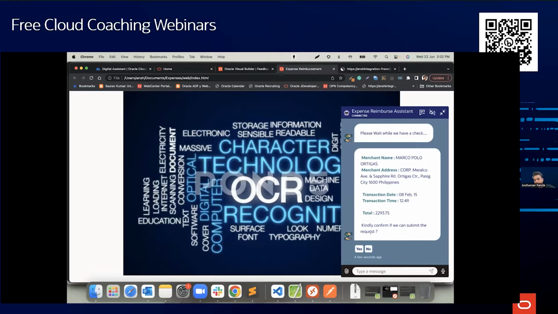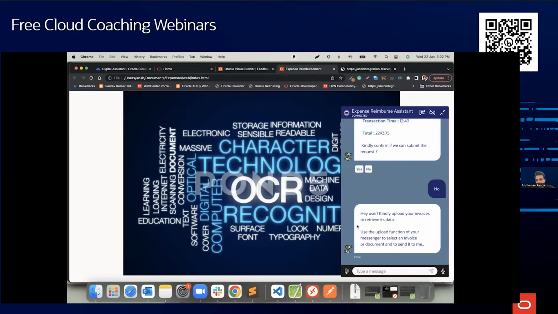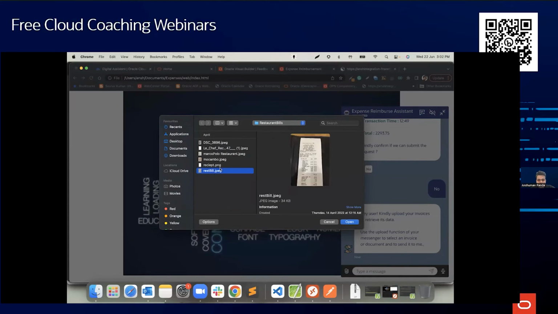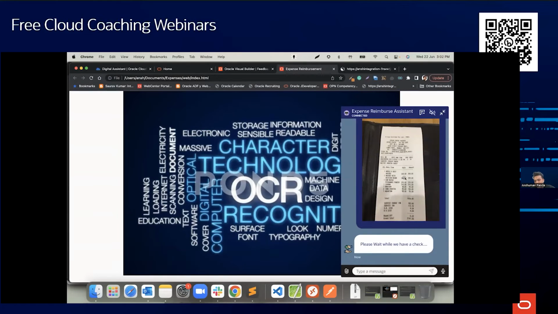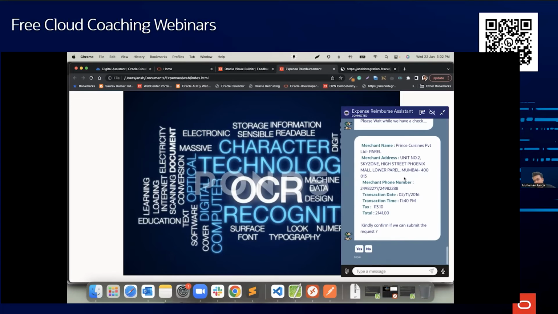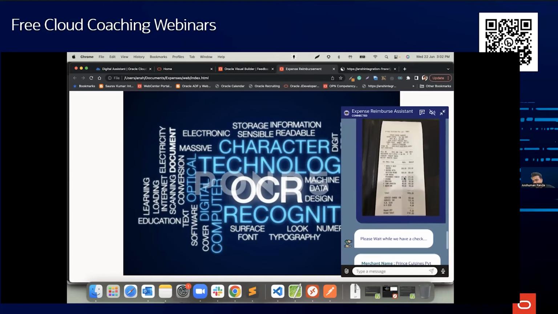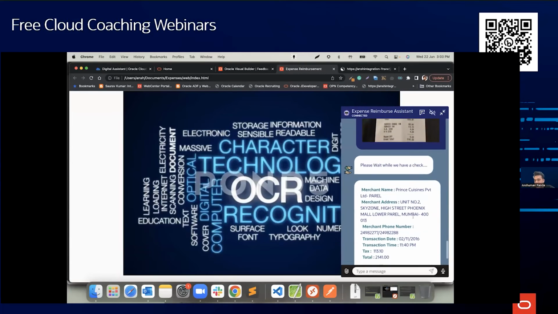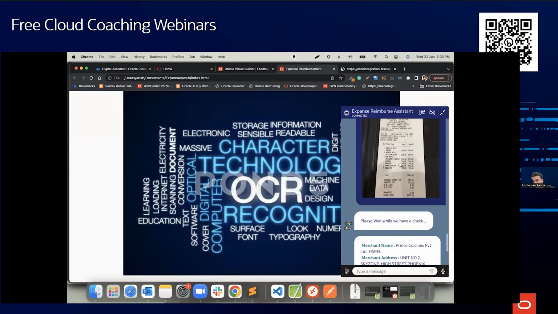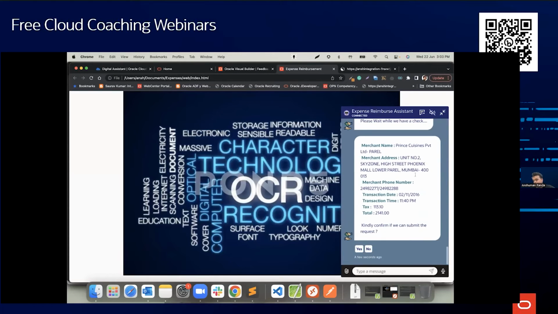Suppose you ask, can we upload some other image? Okay, let's try that. If I say no, it will ask me to upload another image. I take some bill, which is just taken as an image from the mobile camera, but the AI services of Oracle Digital Assistant are smart enough to understand that also, read it and bring it in front of you. If I maximize this image, it's something called Prince Cuisines, and that's what we get over here. It reads exactly each and everything from the image uploaded and gives us the output.